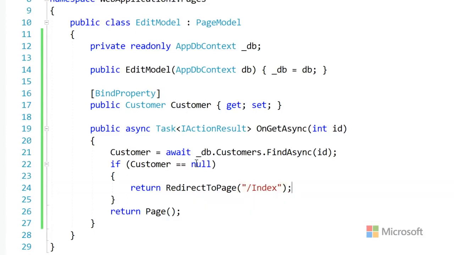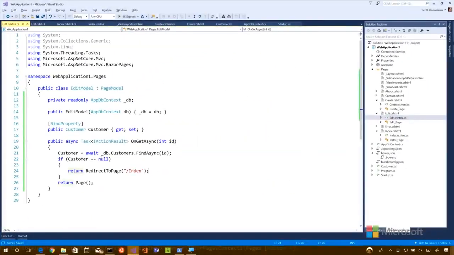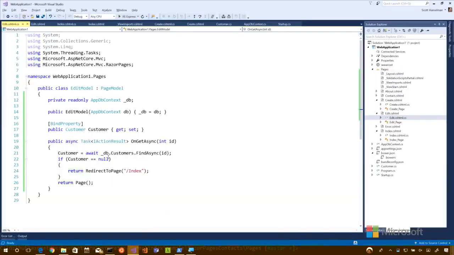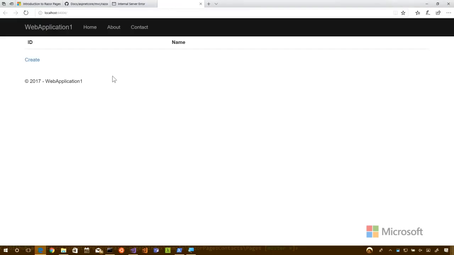A lot of typing, but we don't want to hide anything from you. Keeping it 100. We are absolutely keeping it 100. So this should load that up and give us a form with the customer in it. Let's see if it does, because we added that bind property, which you said, what did you call it? Surviving the journey. Surviving the journey.